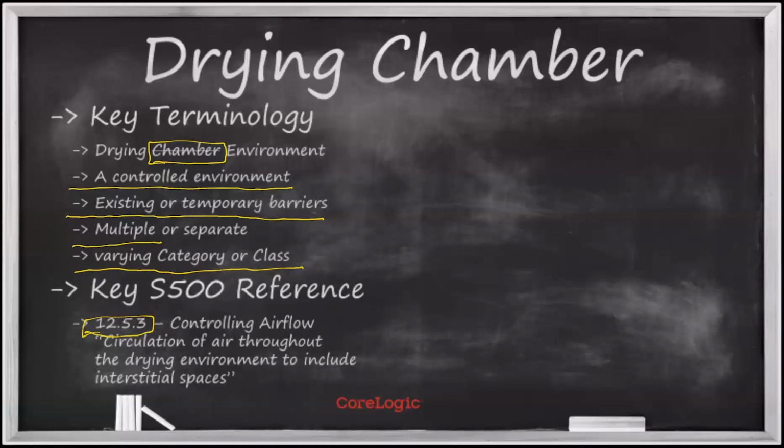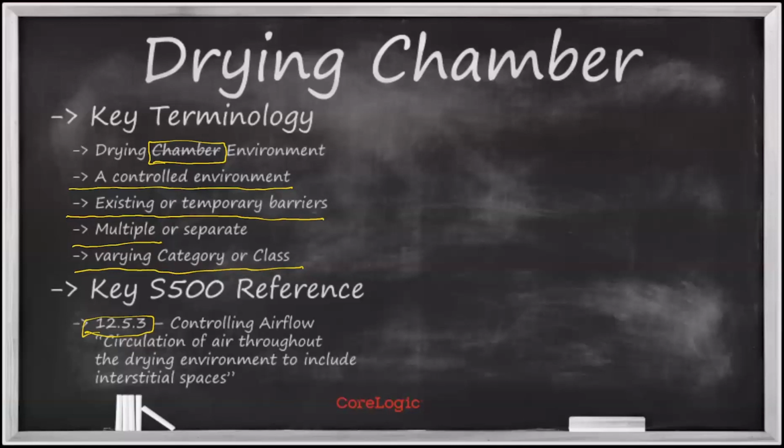It's a very critical section of the S500. One of the things it says there in relation to a drying environment is that it's a requirement of the standard of care. It's a should that in a drying environment, air is circulated throughout that drying environment to include interstitial spaces. This is one of the keys I want to call out: a lot of us look at a room and we see the drywall, the sheetrock, or the wall paneling, and because our mind sees that as the barrier to what we can see, very commonly that also becomes the barrier to our drying environments, right?